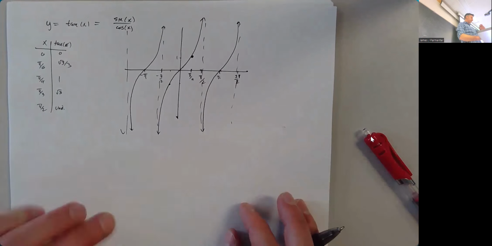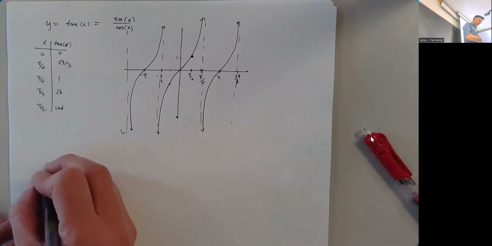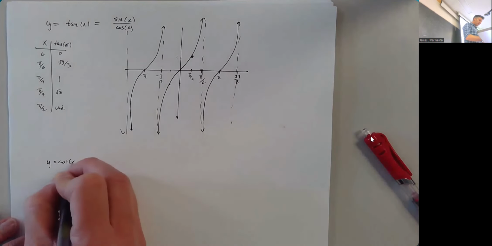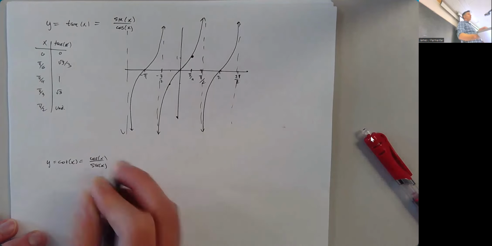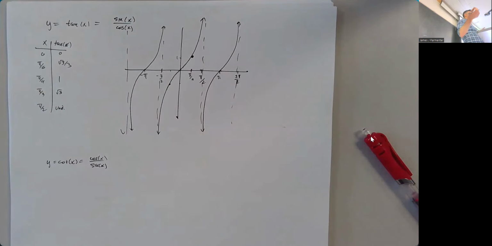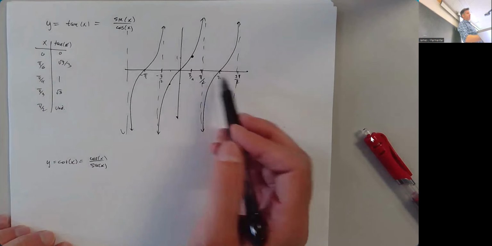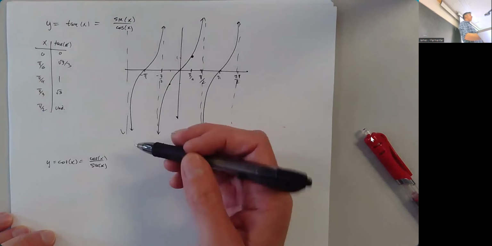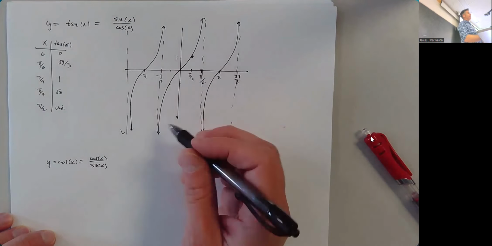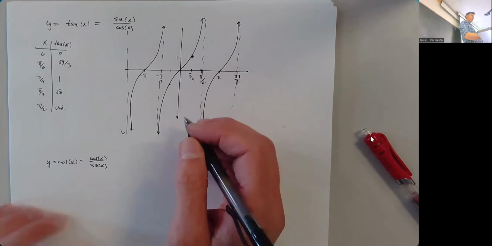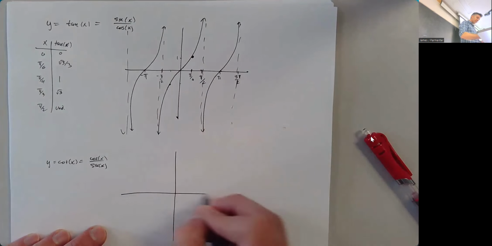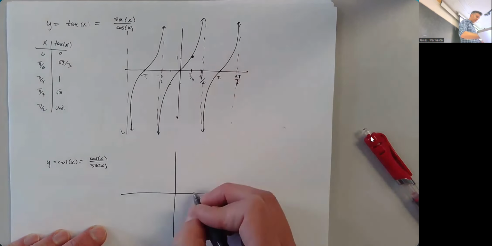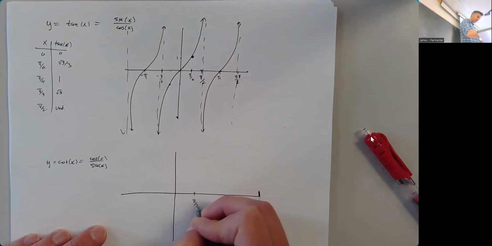And for completeness' sake, we might as well throw in cotangent there. Cotangent, which is cosine x over sine x, has the same sort of look, except now my asymptotes are where the asymptotes for cosecant were. So instead of at pi over 2 and 3 pi over 2 and 5 pi over 2 and negative pi over 2, they're going to be at the multiples of pi. So 0 and pi and 2 pi and 3 pi, just like for cosecant. So we graph this one. I could have tried to line this up. We could pretend like I did.